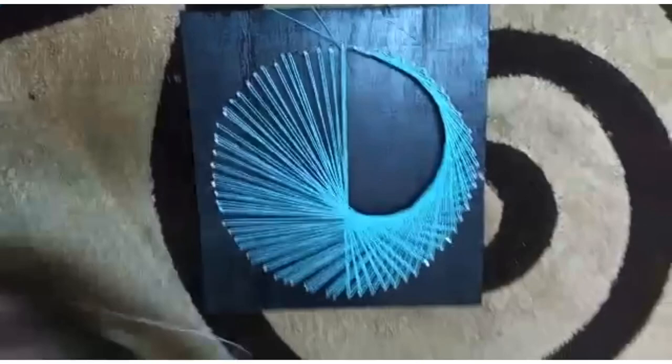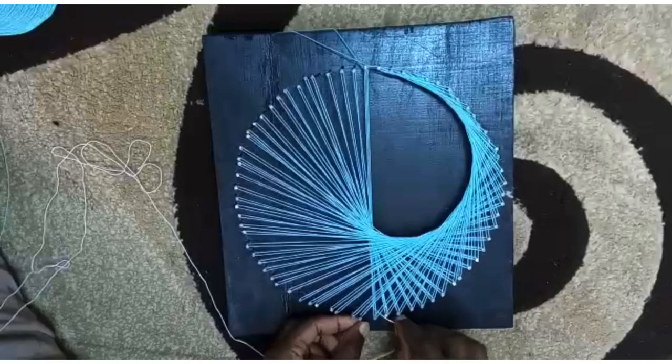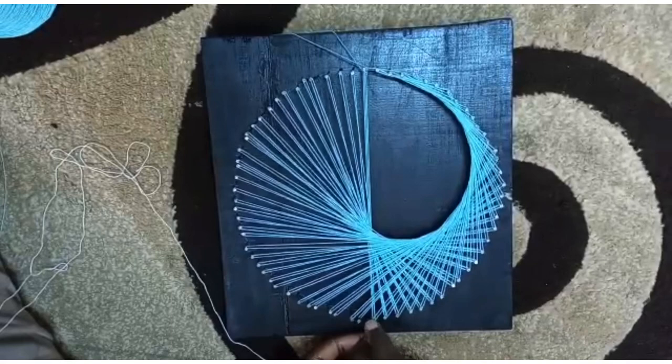thread your yarn. So I'm going to cut my yarn somewhere here, and this is what I have. And then I will join this yarn down here in the middle nail that we had done. So this is where I am going to join.